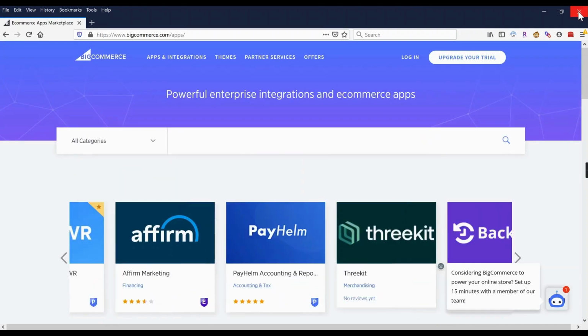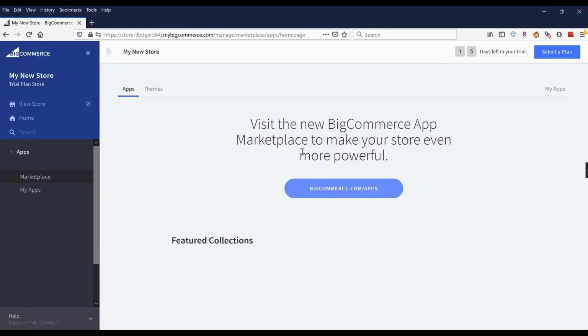One thing to keep in mind with apps is they do run on your store and they are going to install some scripts, and those scripts do take time to load. So if you are going to test out apps, by all means do and see how they work and if they work well for your store. But if you decide not to use them, then I definitely recommend uninstalling them so that they don't keep loading on your page and slow down your website.